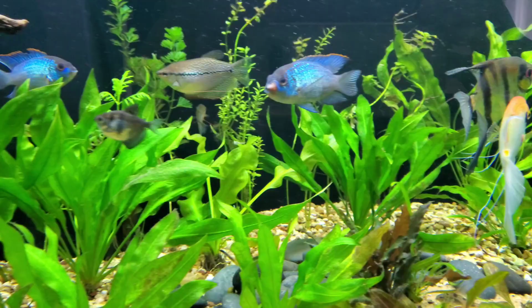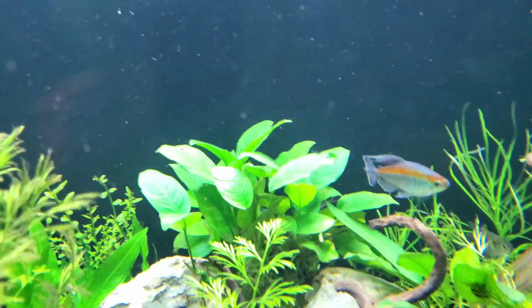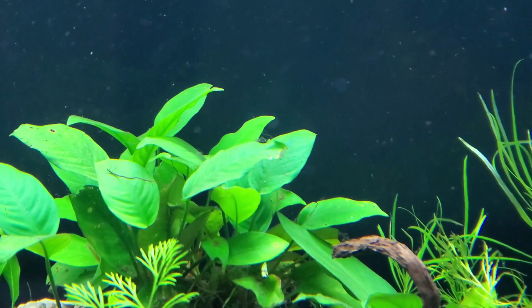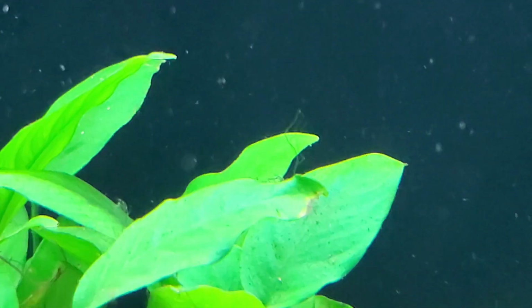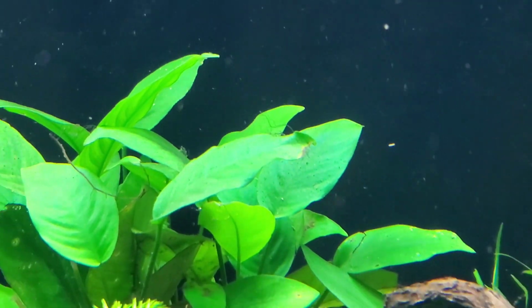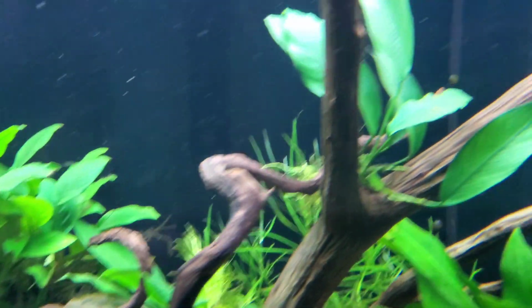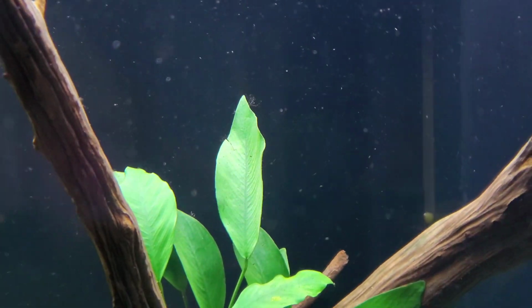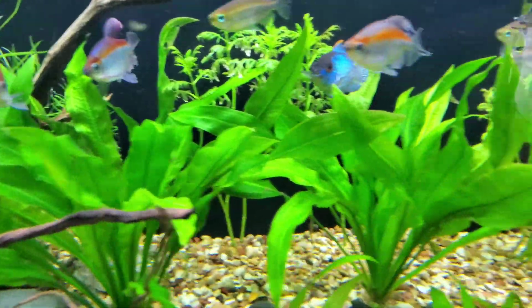Hello everyone, this is the tank a week later. As you can see, the Anubias plant is now super clean. No algae on it, except for a few strands of staghorn algae on its tips, which doesn't look like it's been getting too crazy. They look like they might be dead. Here's an Anubias up here, also super clean now, except for the little bit of staghorn algae. All the swords, super clean.